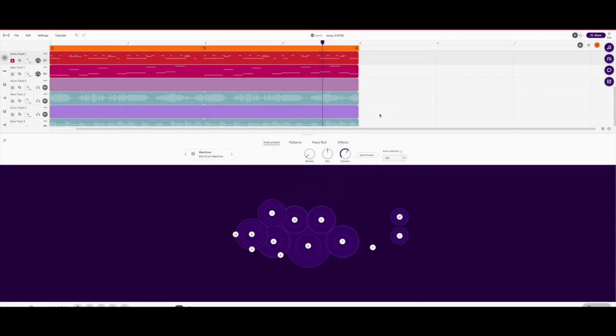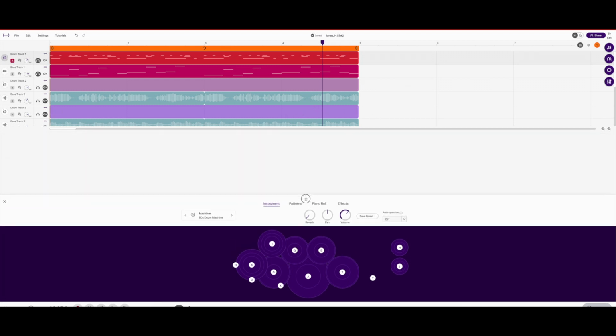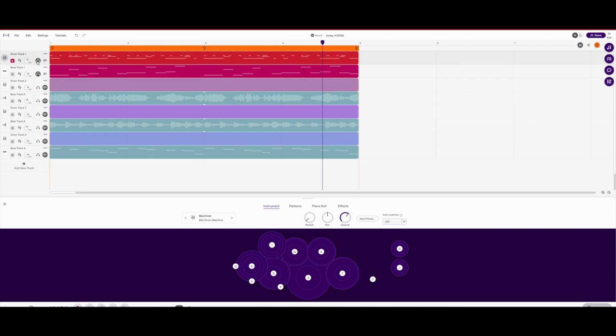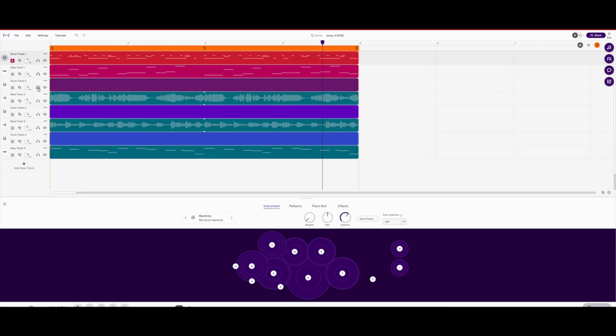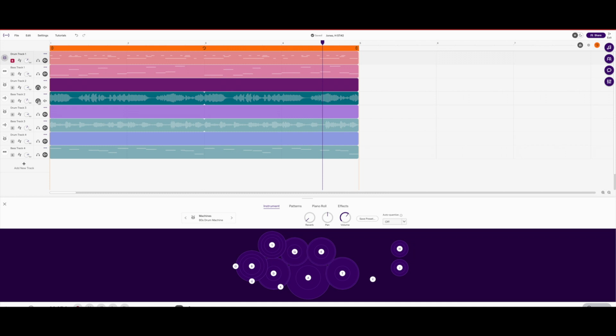So after you get a drum track recorded for the first bass track, the next thing you want to do is turn these solo buttons off and then come down to drum track 2 and bass track 2. Again, the first thing to do is just listen to the bass.